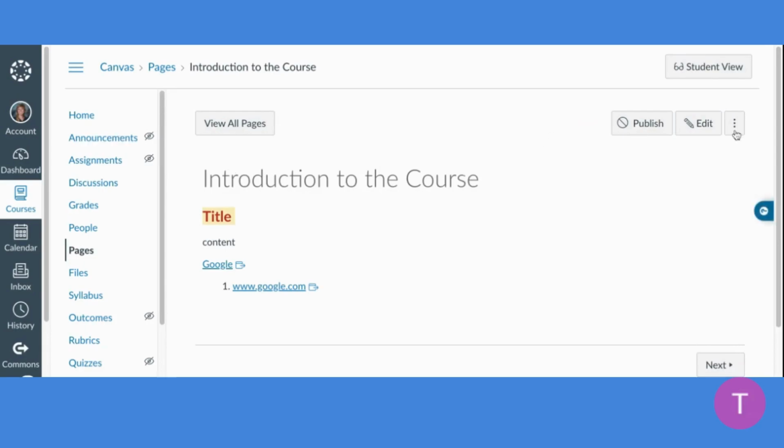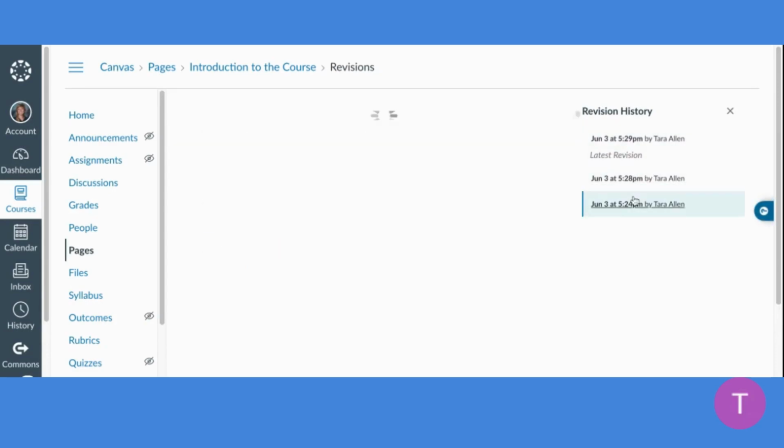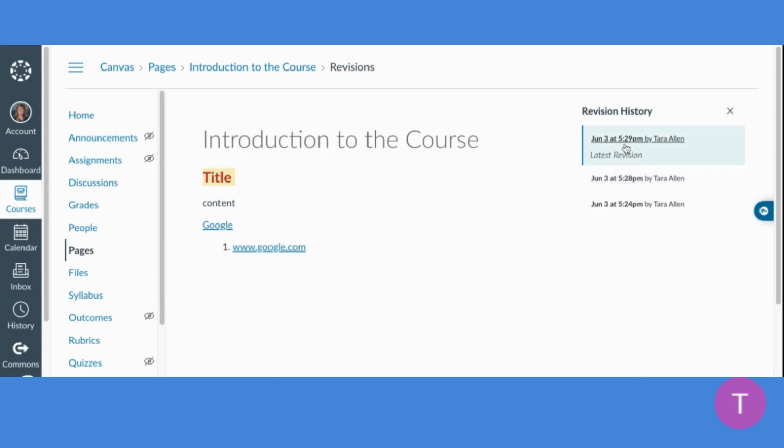So that is my first page. I could make this my home page if I wanted to, but let's look at the page history. So here it will show me different versions since I saved it twice. Click on the versions and see. So I can go back to previous versions by clicking Restore this version. So that's a really helpful tool. Thank you, Canvas.